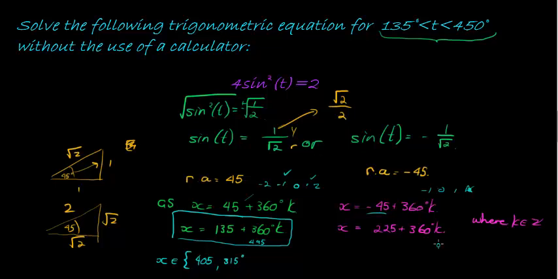How about this one, when k equals 0, I get 225. That's big enough, because it's bigger than 135 and smaller than 450, so one solution there is 225. Adding 360 will take me to 585, that's too big. Subtracting 360 will take me to negative 135, that's too small. Negative 135 is too small, so then I have three solutions: 405, 315 degrees, and 225 degrees. These are three solutions that will solve sine squared t, or 4 sine squared t equal to 2, and all of them will be in this interval, and that's it.